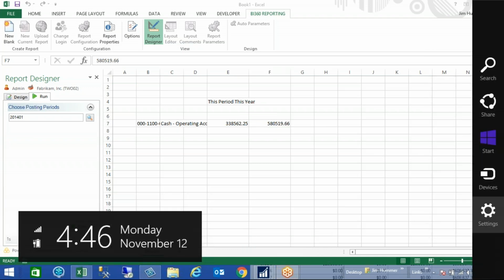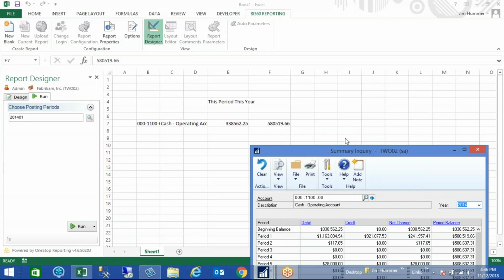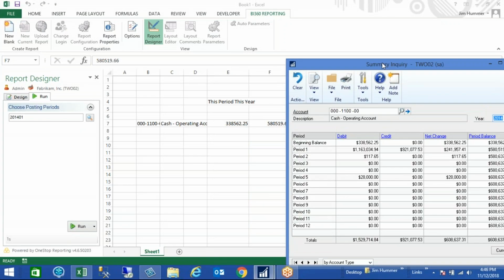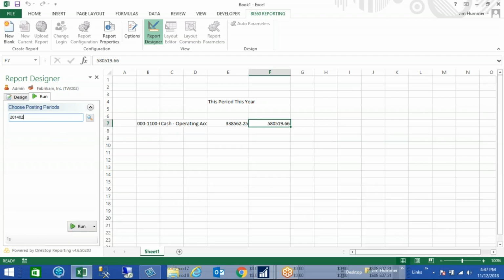And if I go back to GP here, you can see how that number is reflected in the changes. Okay, and that's period 1. If I do period 2, it still goes back to my 117.65. So the balance is also only for the first period. It's not follow on for the other fiscal periods in conjunction with it.